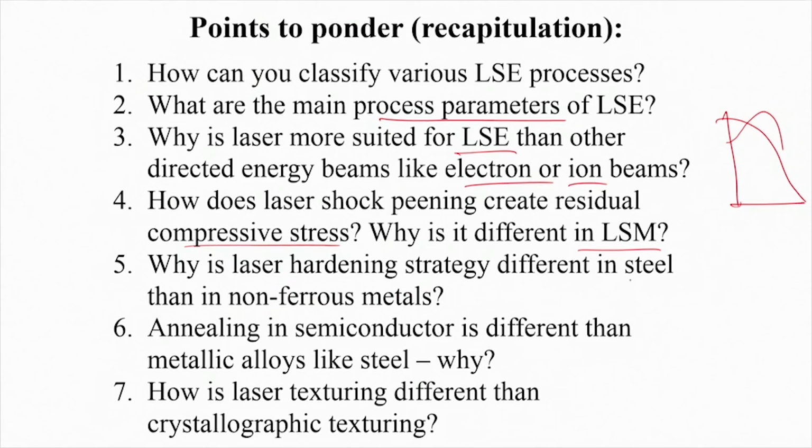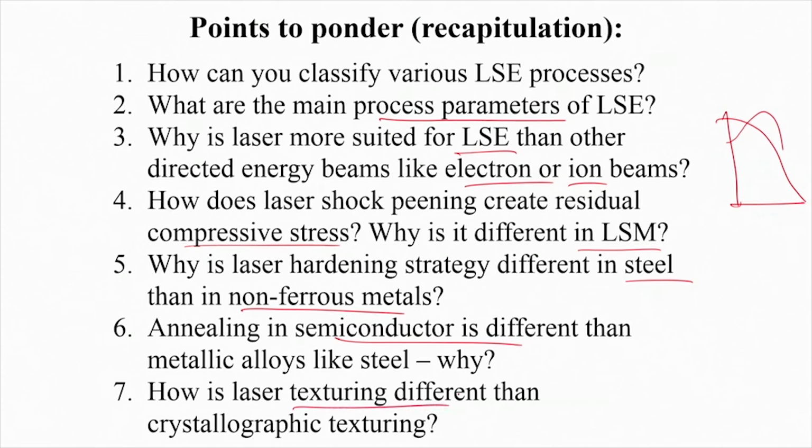In the case of steel, we adopt the strategy of austenitization followed by martensitic transformation, which is absent in non-ferrous metals. So obviously the strategies for surface hardening using laser are going to be different. In non-ferrous metals, we generally adopt rapid melting followed by quenching. In the case of semiconductors, we allow very transient heating, because of which there could be an annealing effect, annealing of the point defect density on the surface, or we can change color, or by way of heating we can instantly convert an amorphous aggregate into a polycrystalline aggregate.